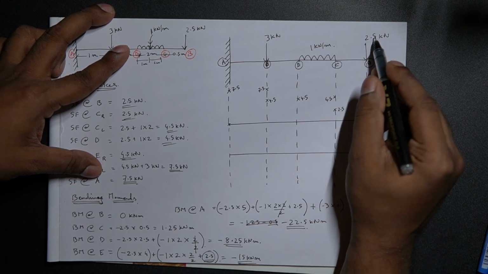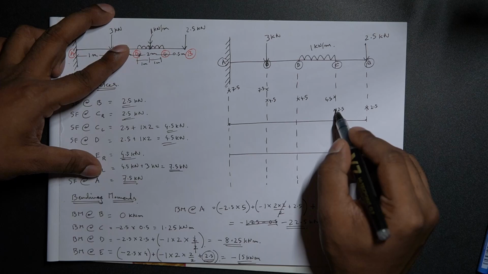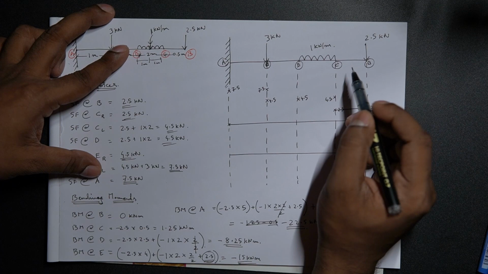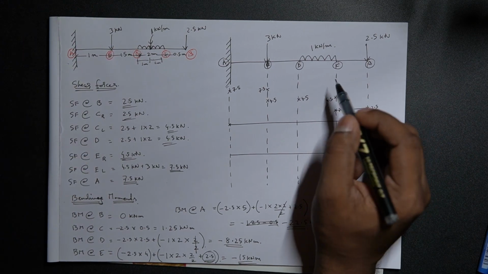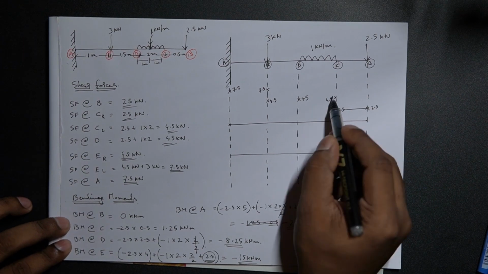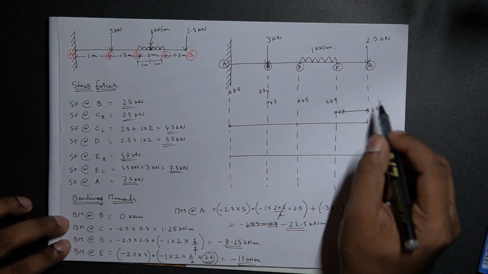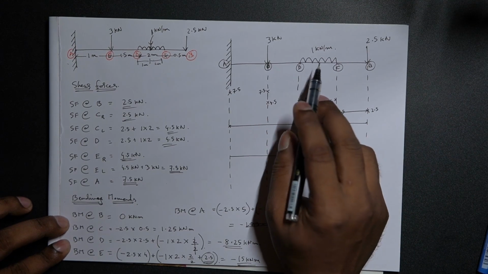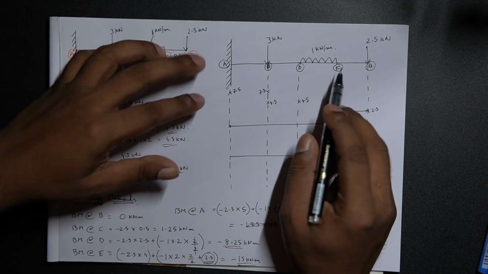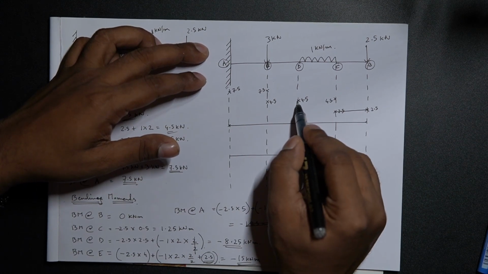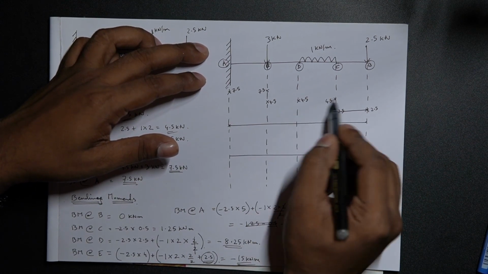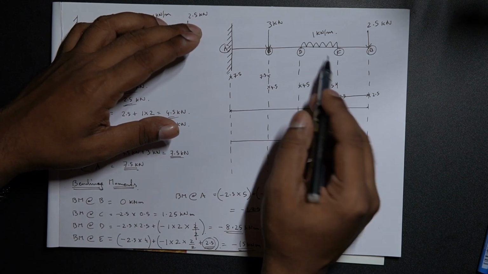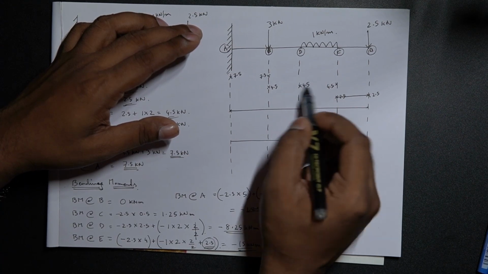For the point load acting at point B, 2.5 kilonewtons, we're going to have a constant shear force. But between D and C we have a uniformly distributed load, where the shear force will not be constant. For a point load, the line should be constant, but for a UDL, it cannot be constant. For a uniformly distributed load, the shear force will always be linear. So you cannot join these two points, 4.5 kilonewtons, together, because it is not the right way of representing a shear force diagram for a UDL.